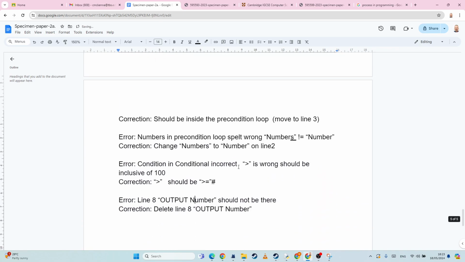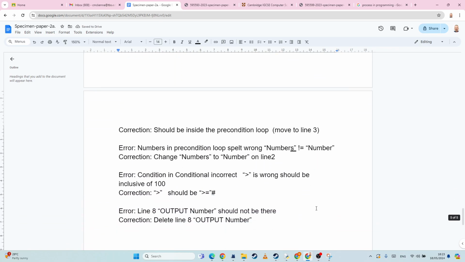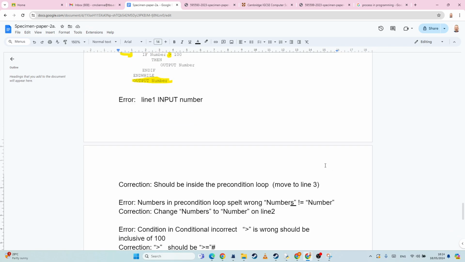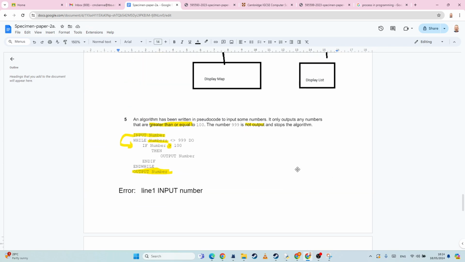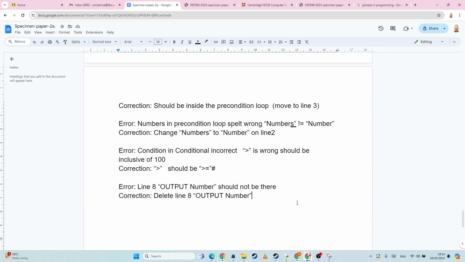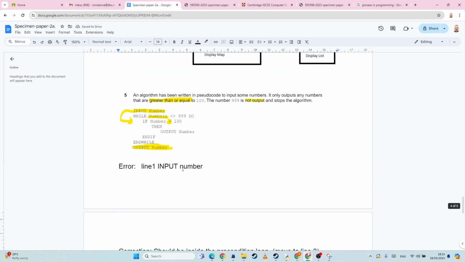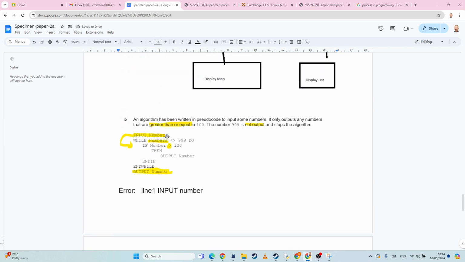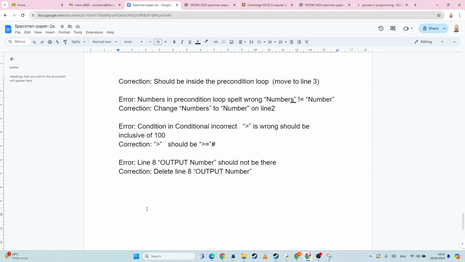Okay, so that's it. Now, in the situation that you can't figure out one of these questions, what do you do? Well, okay, I would say, first of all, you maybe just want to go away and come back to it later. So give your brain a chance to kind of work on it in the background. If you still can't figure it out, then you should probably use a trace table. So in here, we've got number. Numbers are only real variable in there. But if we were to write it down, we would start to go, okay, so number. Now let's say that number is going to equal 100.